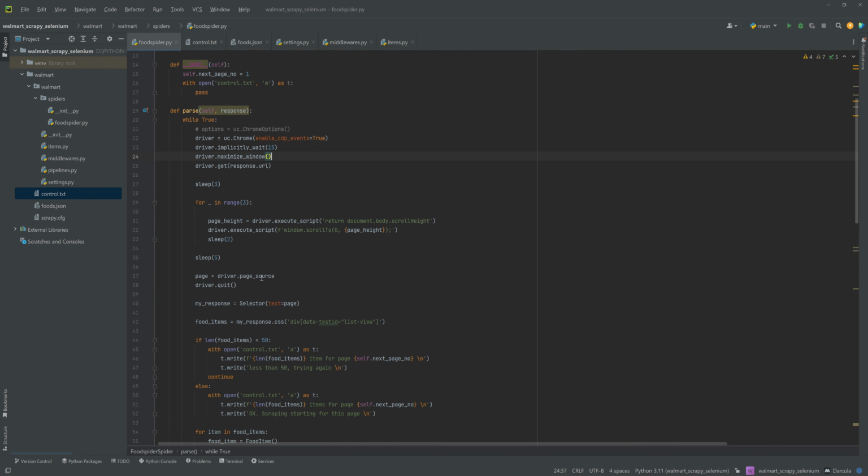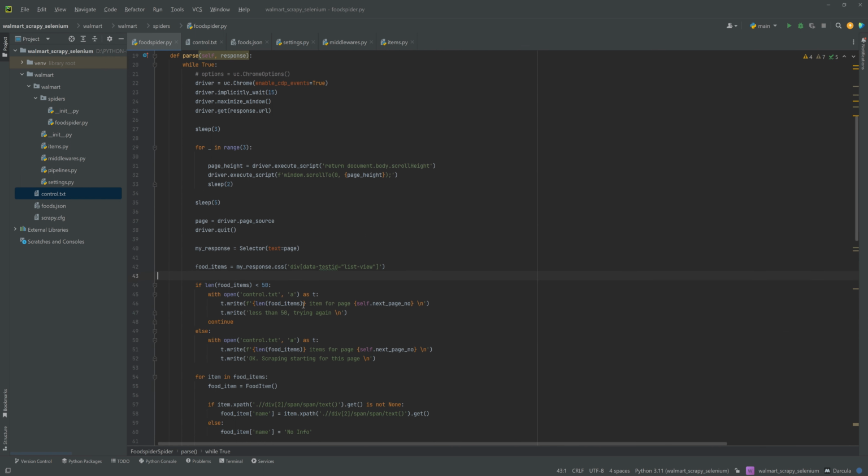We got the page source with this Chrome driver, and we passed it to a variable, and then we use this variable in our Scrapy project when we are making CSS and XPath selections from the page.